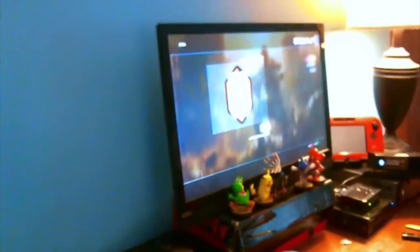Setup is very easy — they give you a little USB dongle that you plug into your Xbox or PlayStation USB port. Then there's a sound port in the back of your Xbox or PlayStation that has a little flap over it — that's what you plug the optical cable into. You just turn these on and the sound works. I can actually hear Black Ops 3 game audio right now as I'm talking.